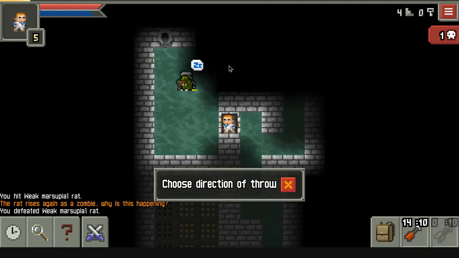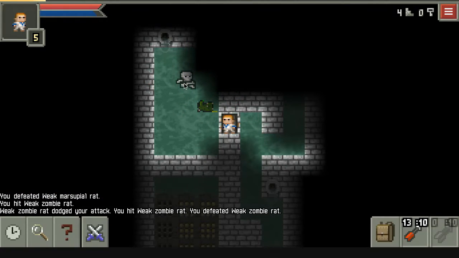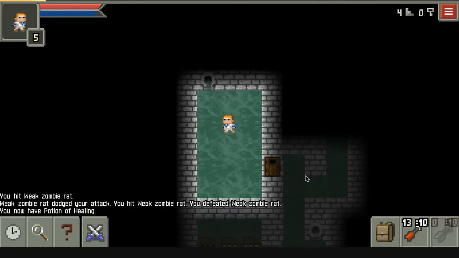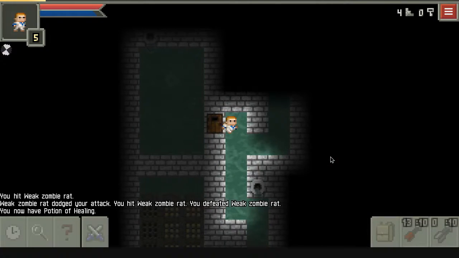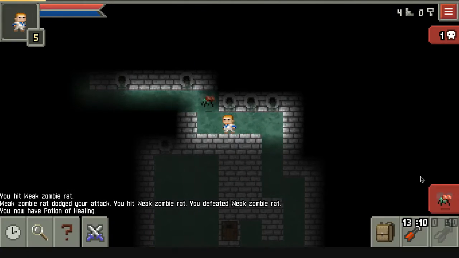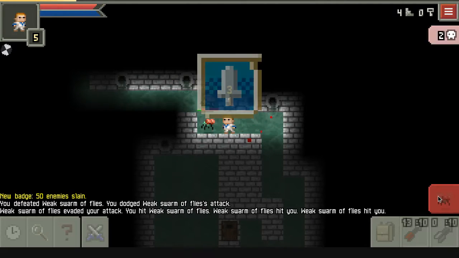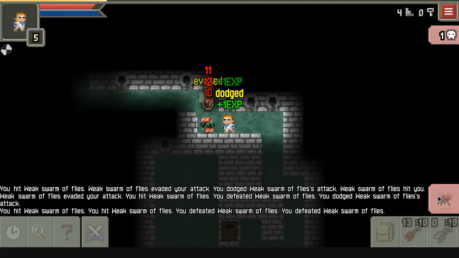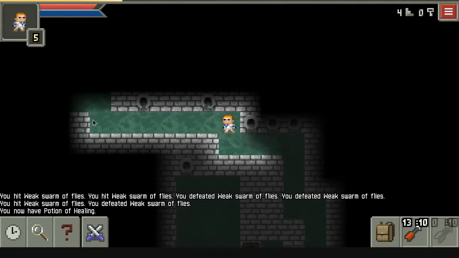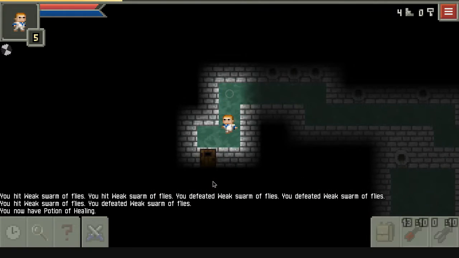Okay, pile of bones. Gotta see what the pile of bones will hold. What are you holding? Potion of healing. I would never complain about just getting potions of healing the entire time. Swarm of flies. Stupid flies. Okay, and another potion of healing. I'm not complaining.